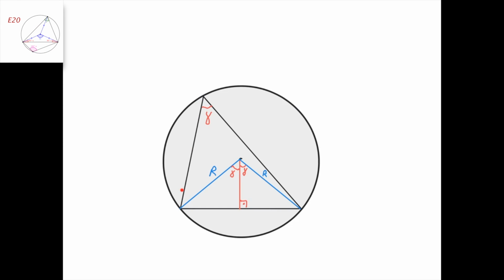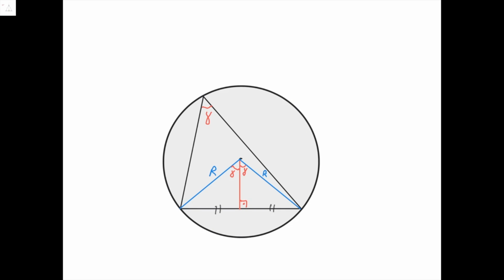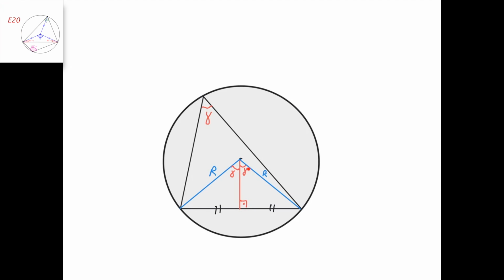We know that if we have a triangle, its circumcircle and its circumcenter, then this equals r. And so in this isosceles triangle, we can construct this segment, which is the altitude, median, and angle bisector at the same time. And now the question is, what is its length? Well, we see a right-angled triangle here with hypotenuse r, and this angle is gamma.